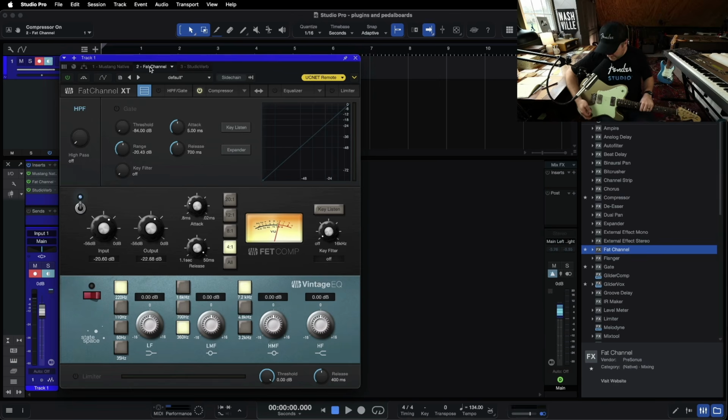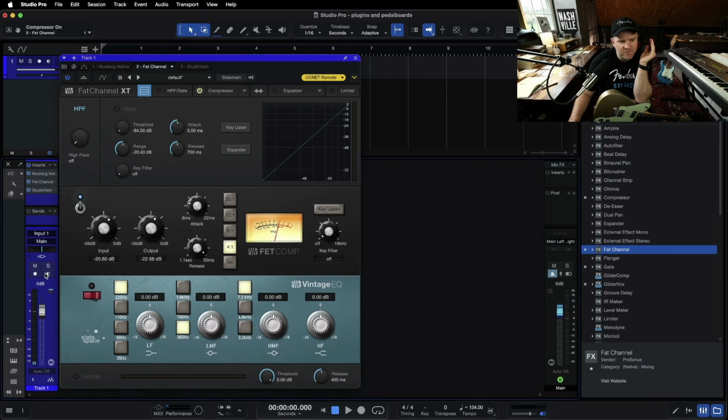Sorry, I'm not sorry. I had a lot of fun with that. I hope it got you inspired to go mess around with this. And guess what? You could apply this same thought process to your electric guitar, but then find a combination of plugins that you love to sing through. And then when you sing, the compressor's going to push back. It's going to promote an even more engaged performance by having some of these things on there.